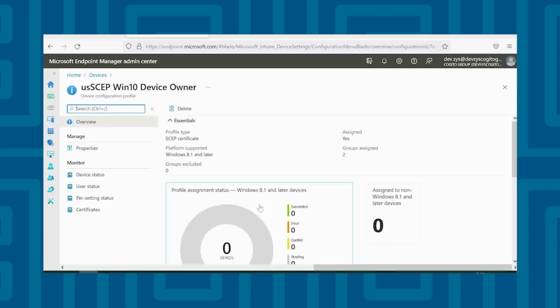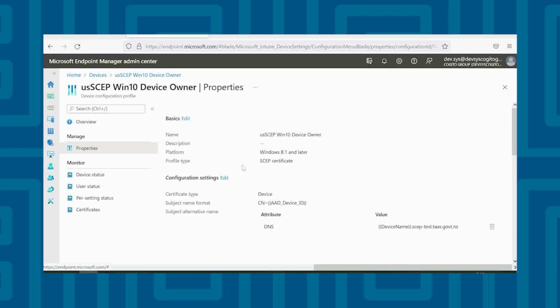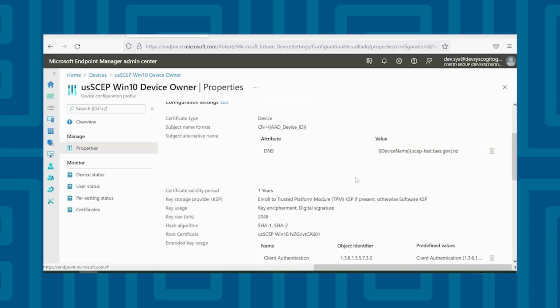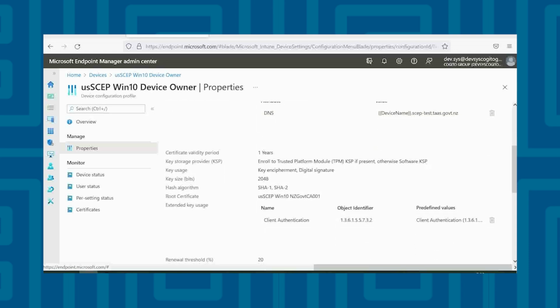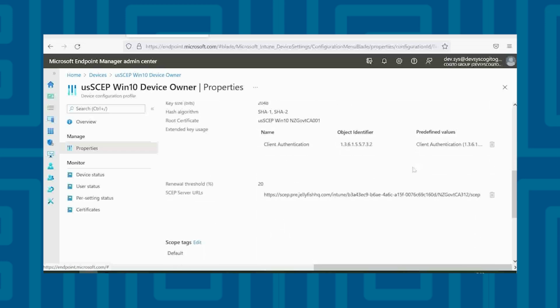The second configures the SCEP certificate profile. This profile has been configured to be a device certificate. We can expect to find the certificate resulting from this profile in the local machine store once it's been issued. This profile details the subject alternative name formats, and other details that I want for my certificate, such as the key usages and extended keys I may need. I've also configured my connection to the Jellyfish portal using my personalised route.